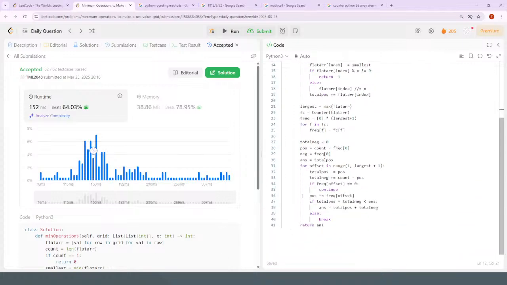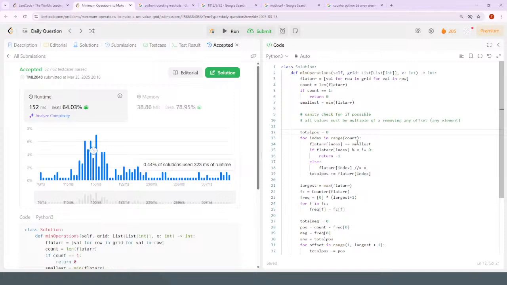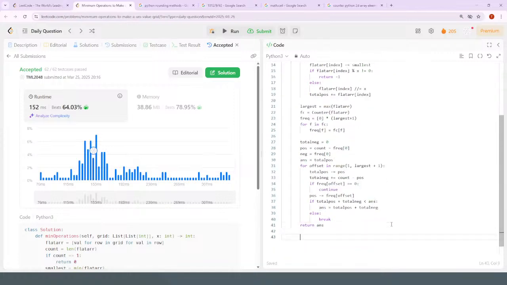Excellent. Okay, that's it. I mean, summary of algorithm. I honestly don't know why a simpler method doesn't statistically work.